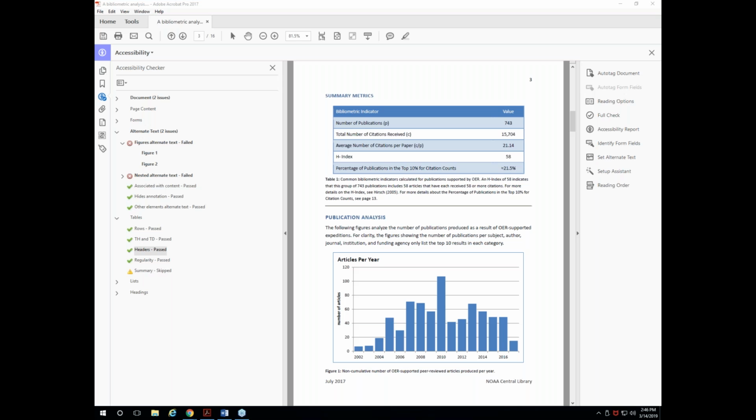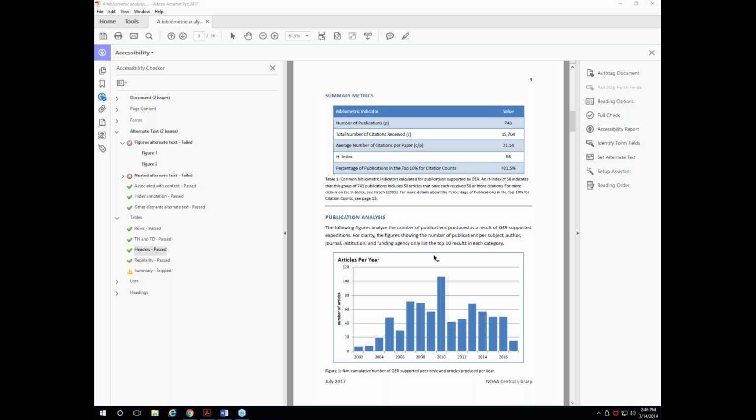Someone in the very beginning had said that they have had issues where alt text created in Word doesn't always translate over when saved as a PDF. Is there a fix for this or a common bug? So there's a couple reasons this could happen. One could be you put that in title as opposed to description.